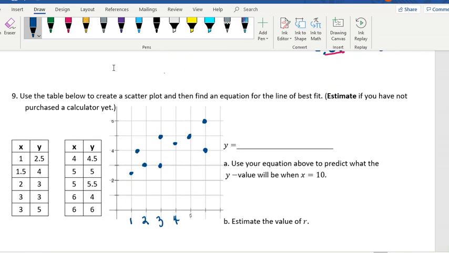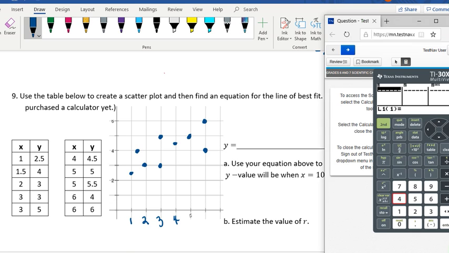One more. So this is all the information that I have. I've got it graphed, and I would say it's a positive correlation, and I have not put this information in my calculator, so I'm going to put it in as quick as I can. 1, 1.5, 2, 3, and that's not what I meant to hit. I somehow hit a plus. Enter. 3 again. 4, 5, 5. 6, 6.